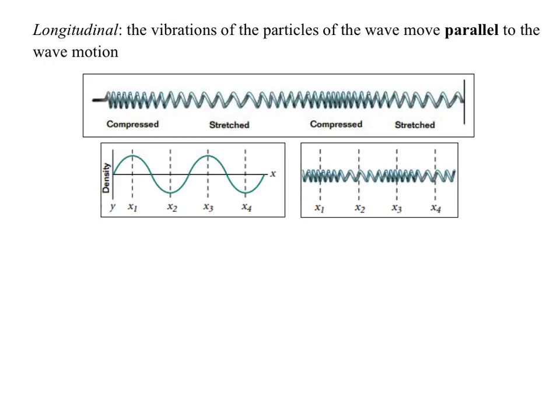Now, the tricky part of this comes about when we take a look at this graph. This graph is showing that it still behaves like a sine wave, even though it's not molecules moving up and down anymore. Instead of the vibrations, you're looking at the density of the spring. So if you look at this area, x1 over here, it correlates to x1 over here. When I sent that pulse toward Inigo, who was holding the spring, the spring compressed, and that compression moved.